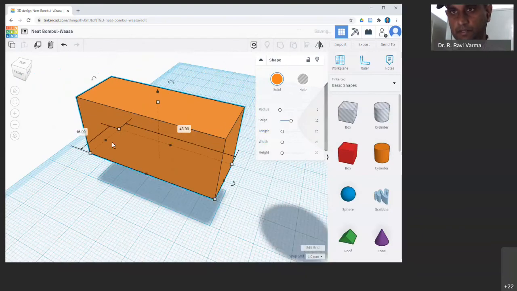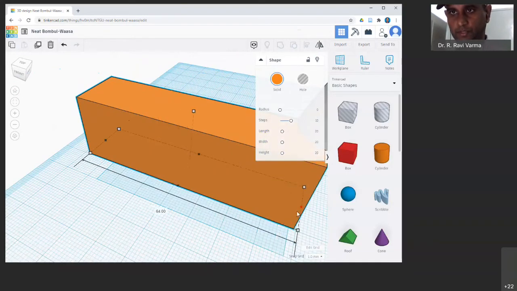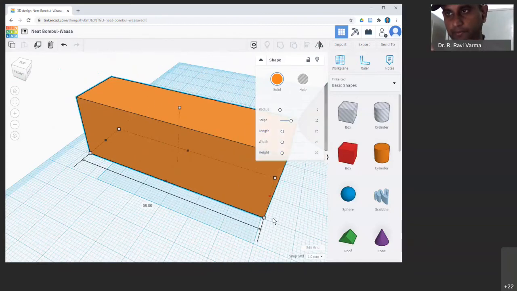Okay, and let's see what happens with these tiny little black squares. You want to only increase the length of it, only in one direction. So here you can do it in this way.